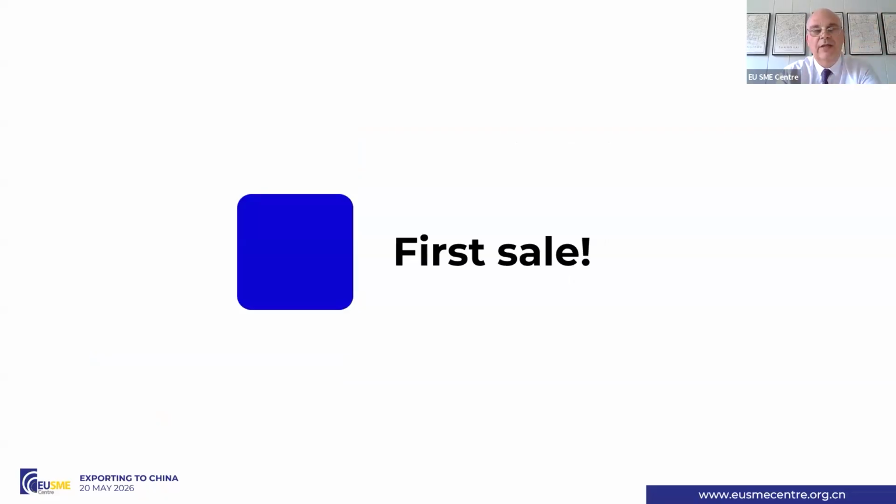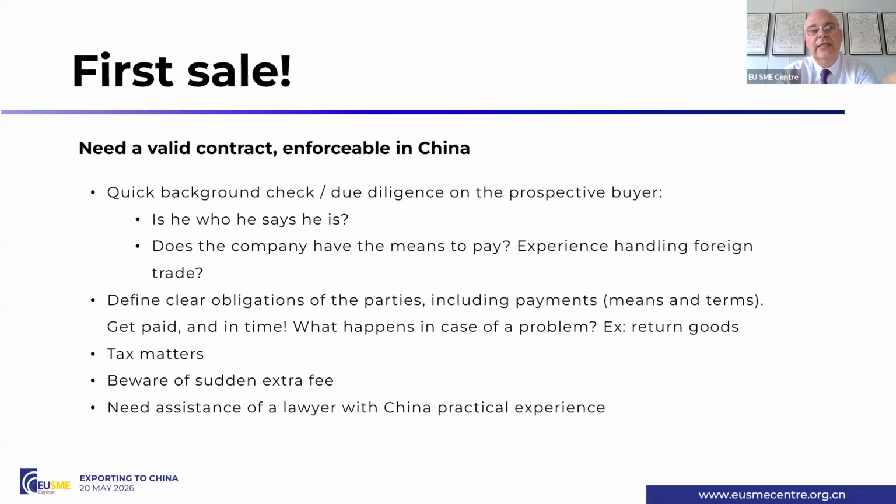Imagine now that everything went fine, and it will be fine, and you get first a very good potential customer, very much into your product, okay with the price and so on, with the logistics of it all. Well, you again need to be careful. You need to do like you do everywhere else. You need to know who this company is, to make sure that this company is who they say they are. Do they have enough money to pay for your product? This is something normally you do everywhere. You need a contract, like everywhere normally.